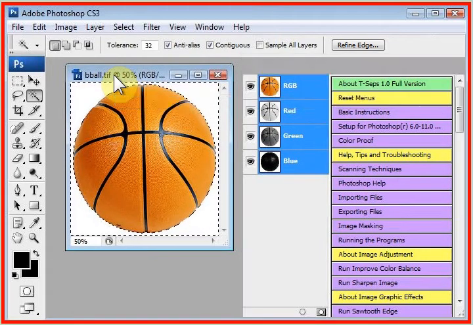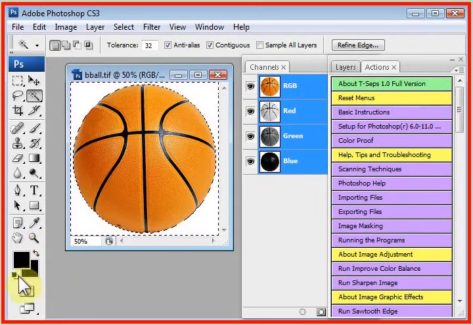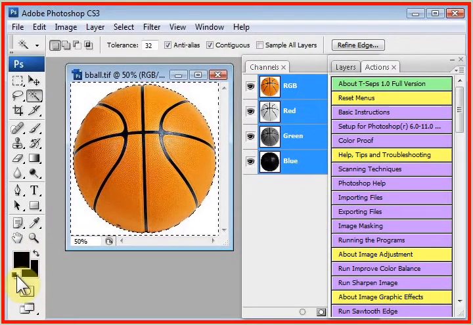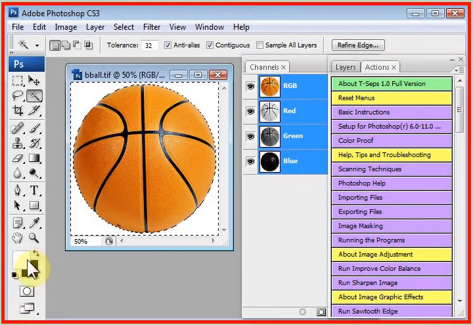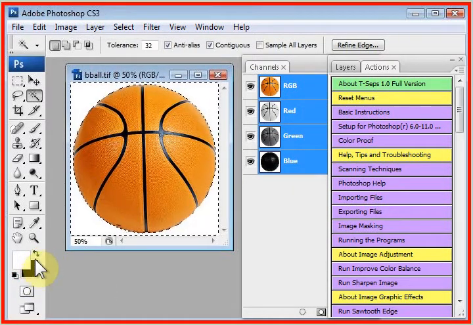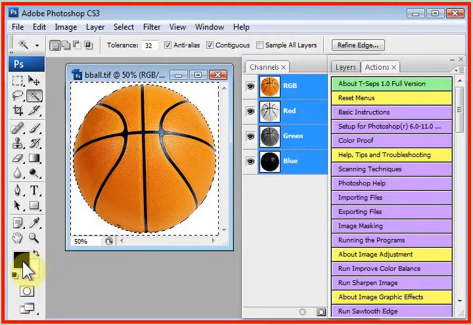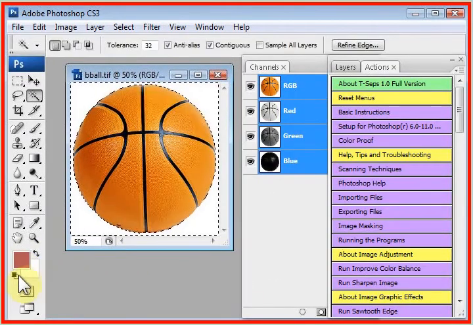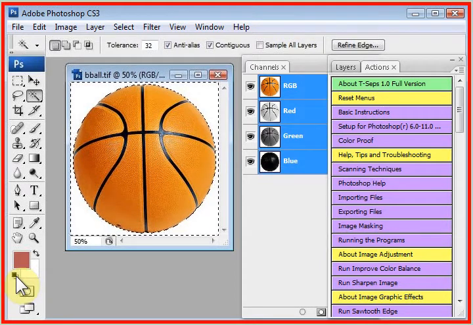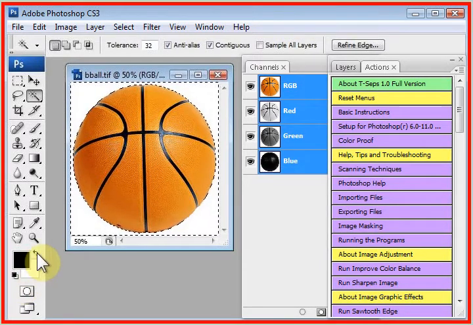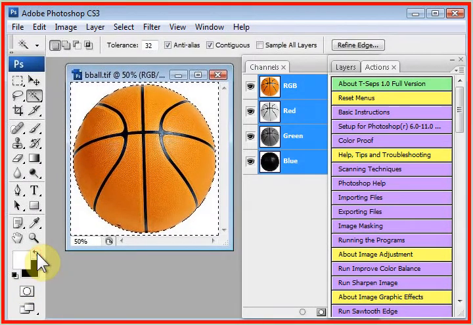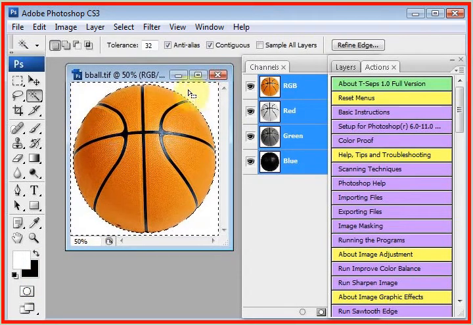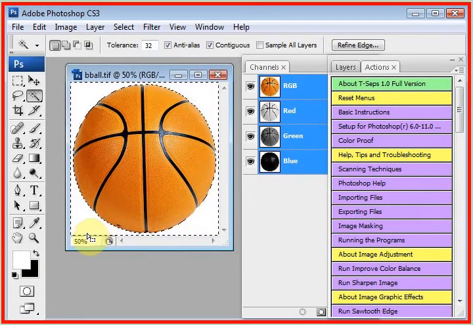Now, we could go to the foreground and background colors on the toolbar. And the default setting is white foreground, black background. We could change these, and if this has a color in it already from Color Picker, we don't worry about it. We just go right to the little default button right there, click on that. I want to have the foreground color be white, the background color be black. If we delete a selection in Photoshop, Photoshop fills that selection.